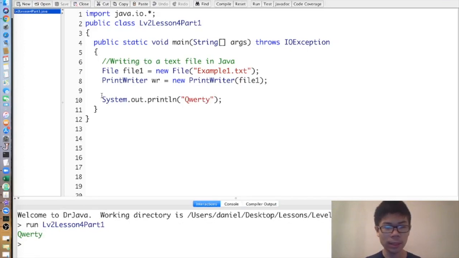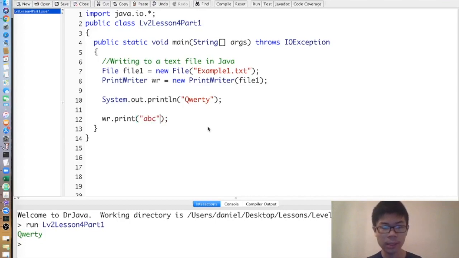The logic is System is a class, out is a static variable of type PrintStream, and PrintStream contains an instance method named println that takes a parameter and prints it. Similarly, the PrintWriter contains an instance method named println, so wr.println, or print. Both of those exist.